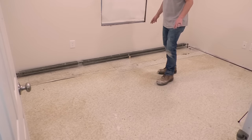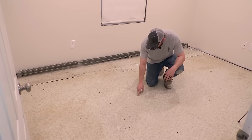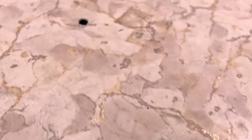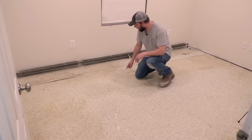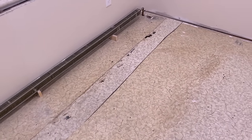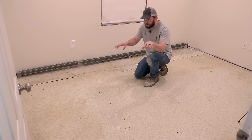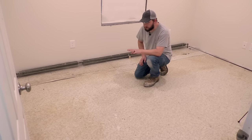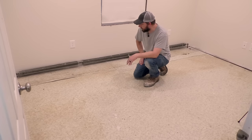I went around and took out all of the staples and any obstructions that were going to mess with my floor. I hammered down these screws because the floor kind of popped up as I did that. I cut this floor back because it was overlapping, to eliminate this hump here. This is rolled vinyl, about a sixteenth of an inch thick. It's loose in some places and glued in others, and I feel like it's more trouble than it's worth to tear it out, so I'm just going to leave it. I swept everything up - all the dust and dirt - and now we can lay our first piece.